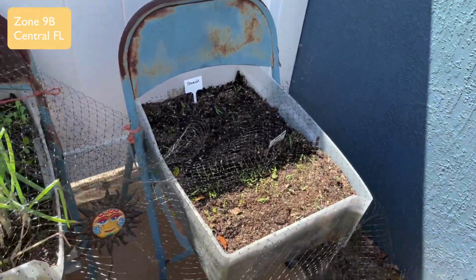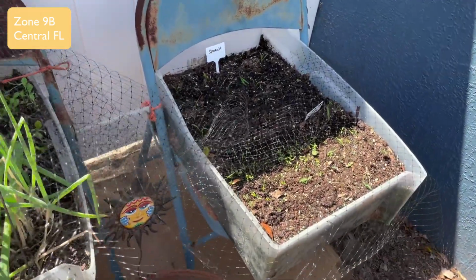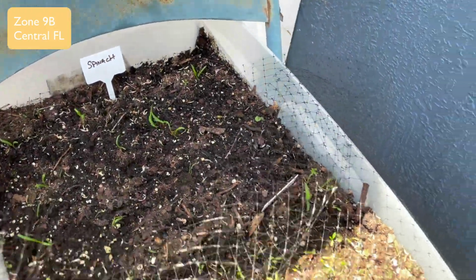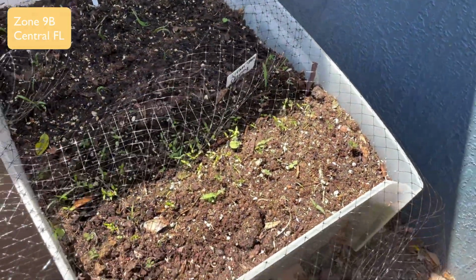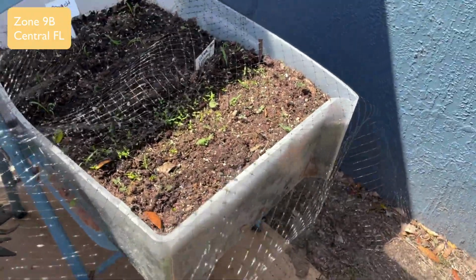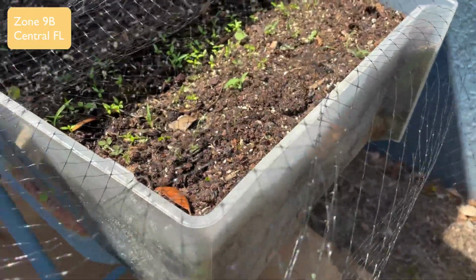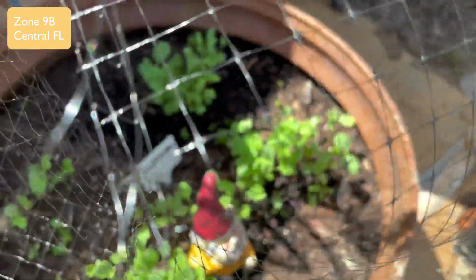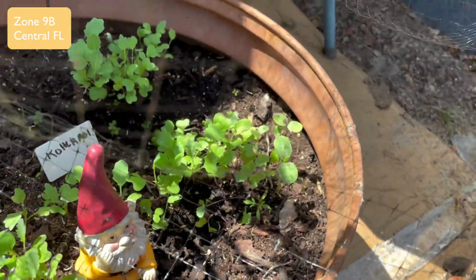I tried to gingerly water things because I didn't have time this morning and the sun is up, but I did it anyway. We got spinach back here, and you know, I don't know about the Utah lettuce. I'm gonna have to do some research on that because I don't think they came up. I think those are all like weeds. And then down here is the kohlrabi, and we got some volunteers in here too.